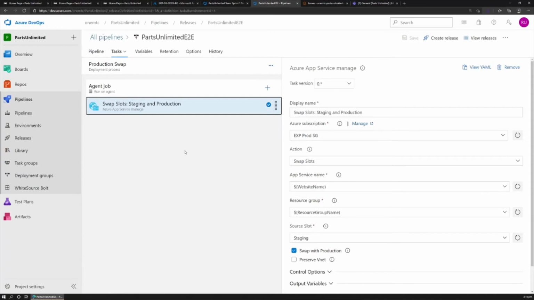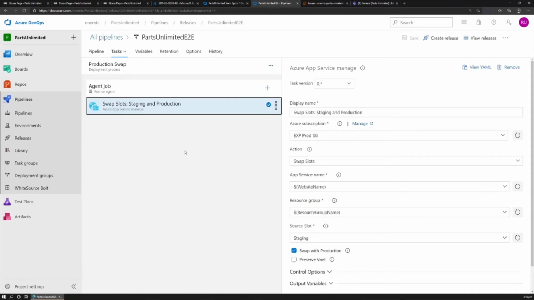The idea is since I deployed my changes to staging and my testers have tested everything that's in staging, and my UAT, my users have also validated the build and everything else is working in staging. Rather than doing a fresh deployment to production, why don't I just do a swap and redirect or point my basically my DNS, right? My URL to the staging slot, right?